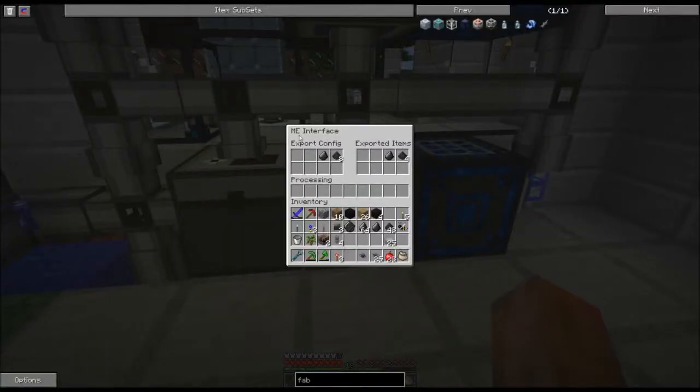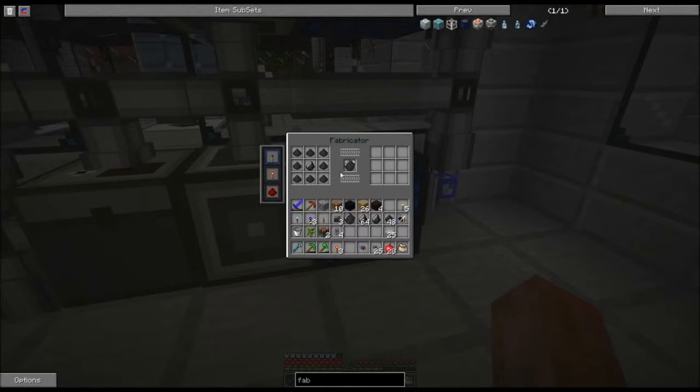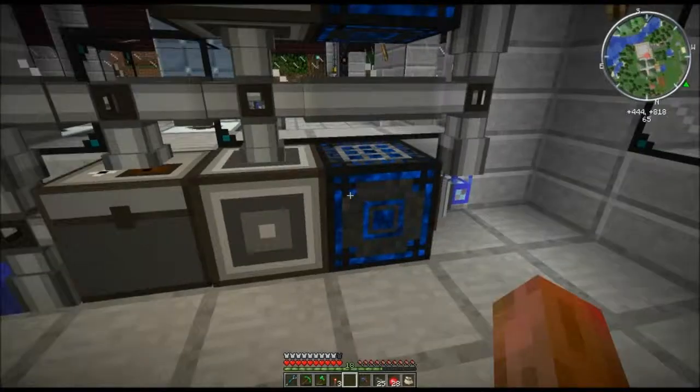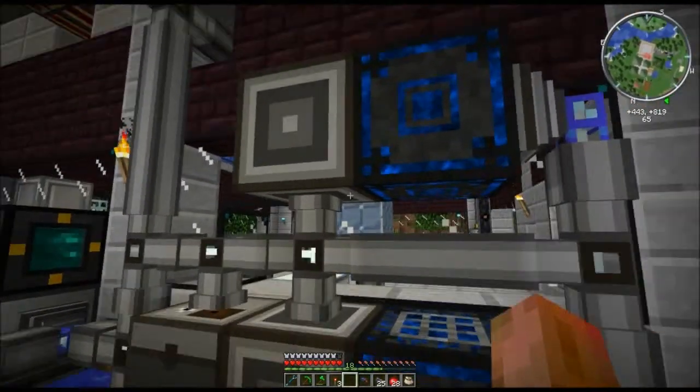I've made some of these interfaces. They're quite cheap to make in comparative terms of other things in Applied Energistics, and it's always going to import into here, into this little inventory, 8 of these coal dust and 1 flint. When it gets that, it'll pass it over to here, this fabricator, which will assemble it like that, and you just saw that flash by. That'll put it back into the network.